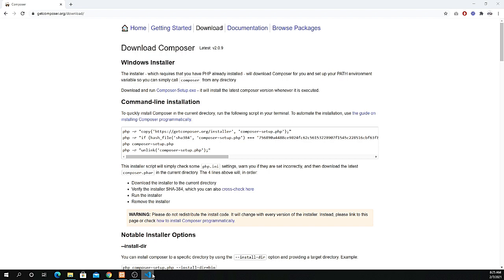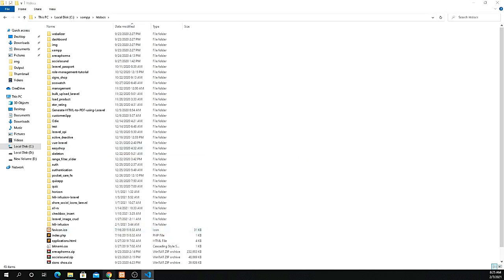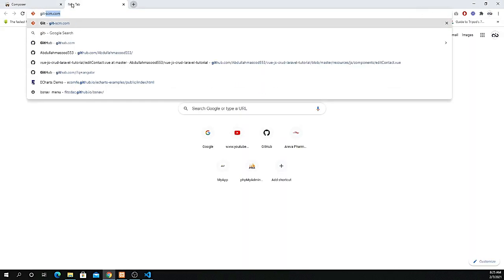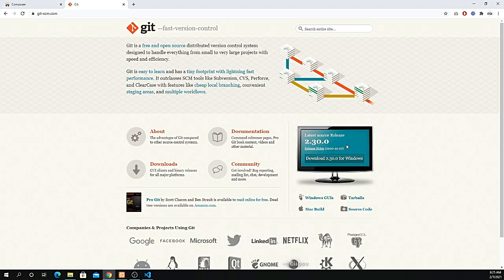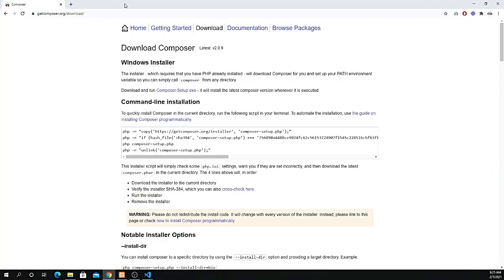Okay, so let's open up Visual Studio Code, but before that, I also installed something which is a very good terminal for writing commands, which is Git Bash. You can go to git-scm.com and click there to download for Windows, or if you're using Mac, you can click here. It's a very simple installation.